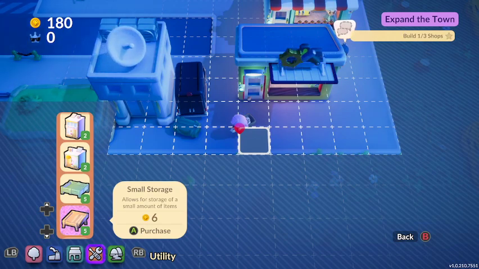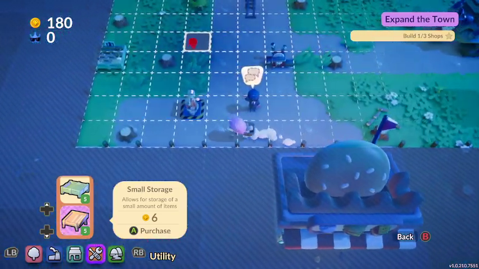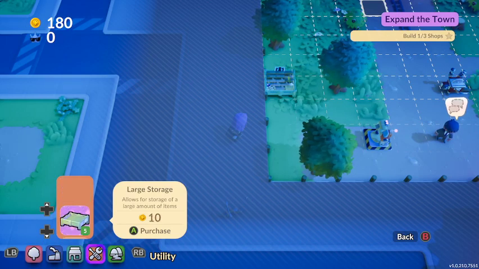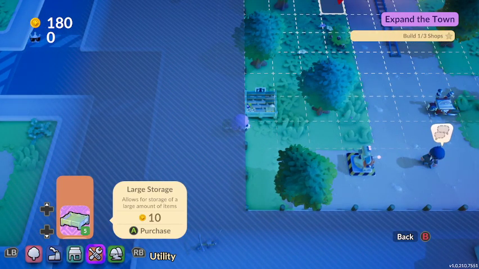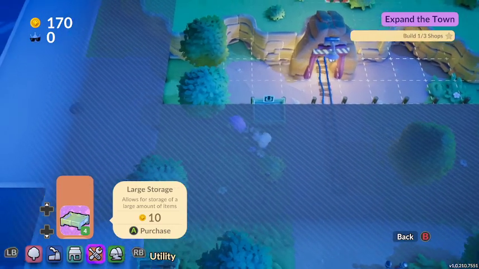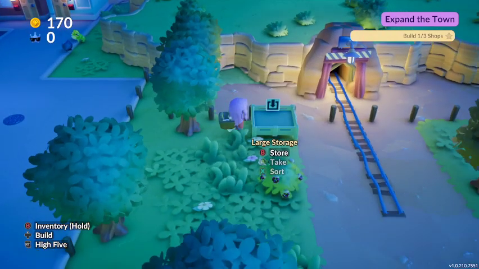Oh, I could buy more storage. Okay. So where do we put it? Can we put it out here? Like, I don't even know where. Do I even have a house? Put another one here. Nope, we can't put it there. Oh wait, there's another storage. A large storage. 10 cents on the dollar. Is that where they put it? I guess I cannot buy another one.